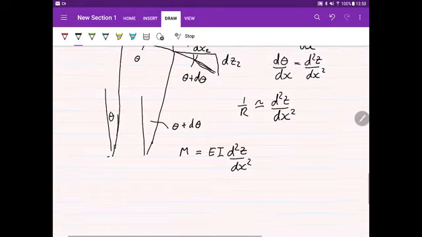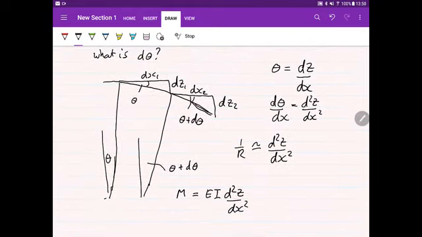Okay, so this is trying to work out the moments that are occurring internally to the beam as a result of this bending. This beam is obviously being bent by an external force, which is also applying a moment to the whole structure. So in order for this cantilever to remain static, there must be an equilibrium between the external applied moment to this beam and the internal moments which are effectively resisting the bending.